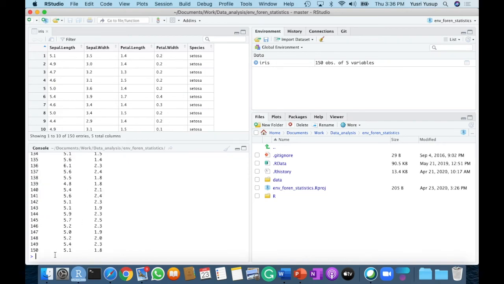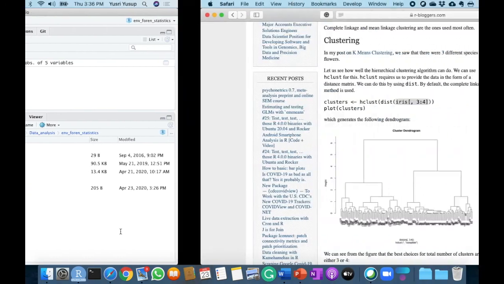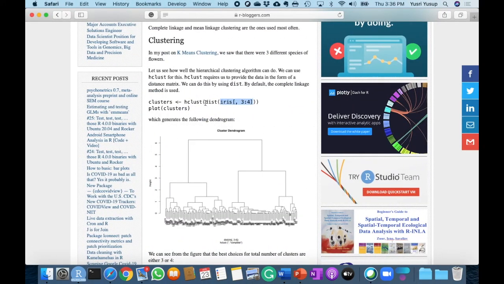If you want to see columns 1 and 2, it's the same thing, but you just type 1:2. So basically what this line does is that it uses this function, and it changes iris columns 3 and 4 into the matrix format.